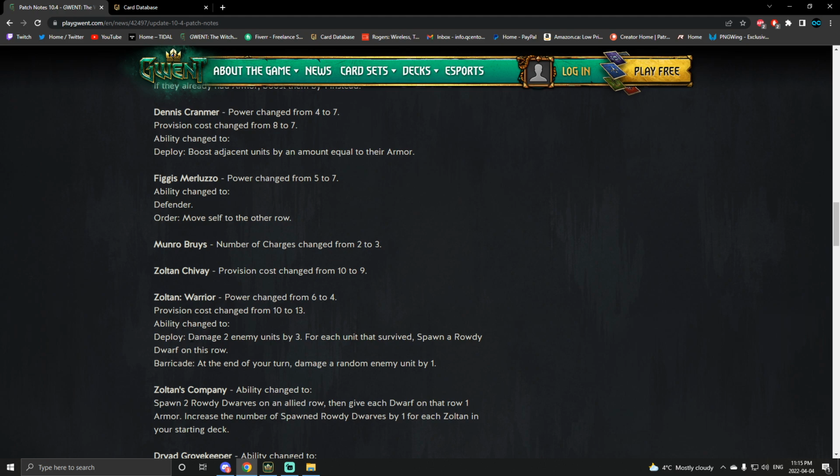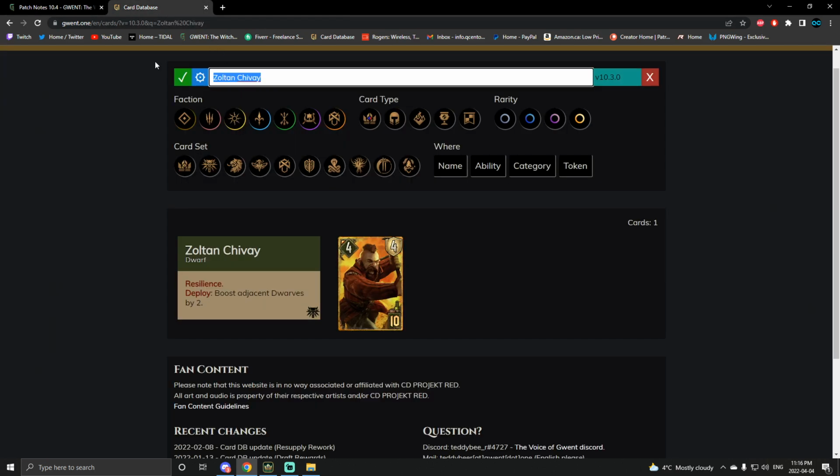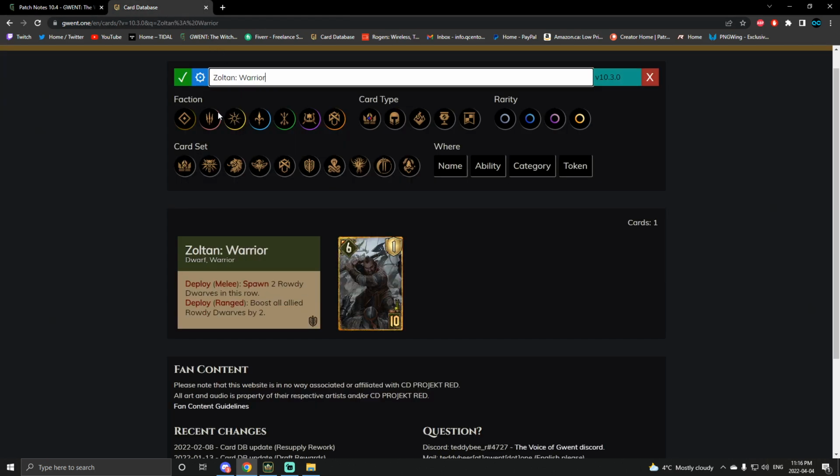So you're doing 2 shots, essentially, of damage, and you're not looking to death blow, right? You're looking just to keep them wounded. Then we get the Rowdy Dwarfs for each, which feeds into what we're doing with Monroe. Right? And then as long as this card has armor on it, at the end of your turn, damage a random enemy unit by 1. So, we'll pull it up for you guys. It's this one.